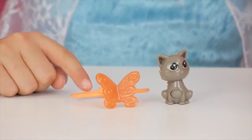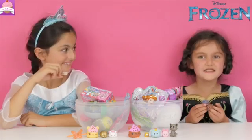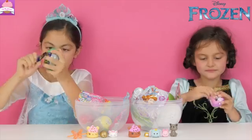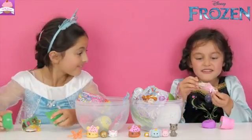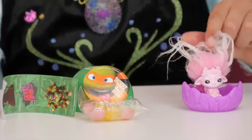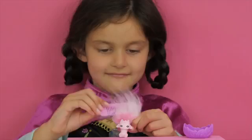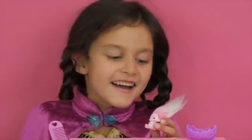In our Kinder Eggs I got an orange bracelet with a butterfly, and Anna got this cute kitty with black eyes. They're so adorable. Kinder chocolate is so yummy. I want to open my Zelf and I'm going to open a Ninja Turtles egg. She's so cute and she's glittery! I got Rose Ant and she's new for me, and Elsa got a cool Ninja Turtles bag, jelly beans and cool Ninja Turtles stickers.